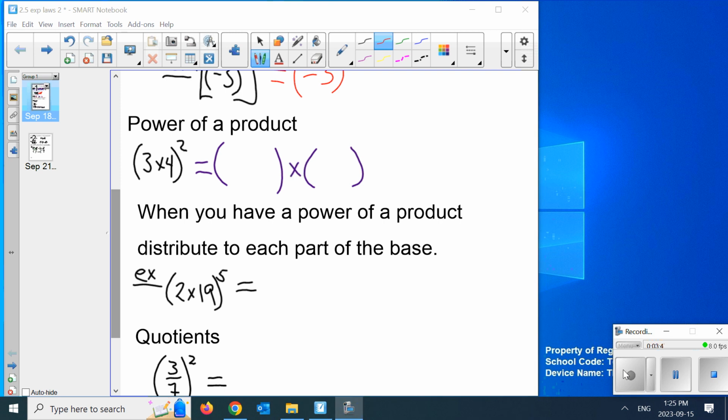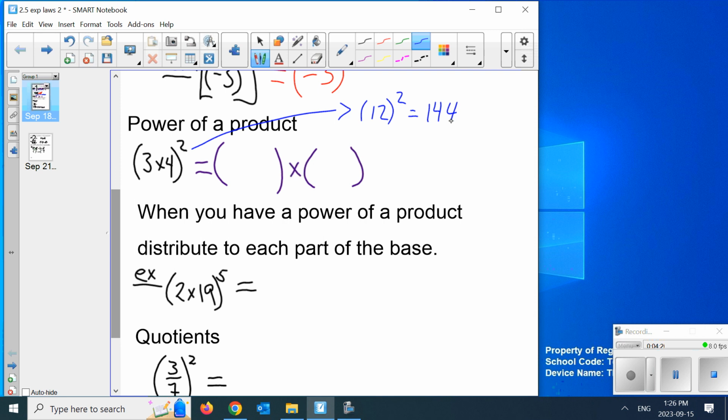Let's see the power of a product. There's 2 ways you can do this. Say it's 12 squared. Oh, son of a biscuit. I was frozen on that. Son of a biscuit, I said. That's okay in school, right? Okay, so you could do it this way. 3 times 4 is 12 squared. That happens to be 144.